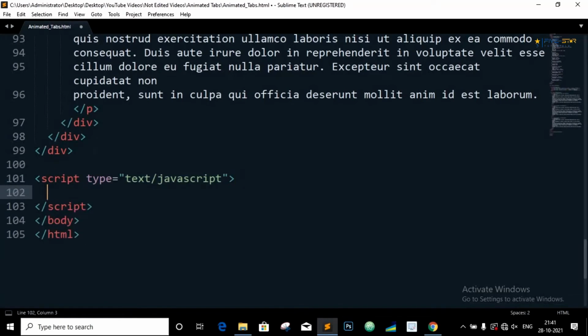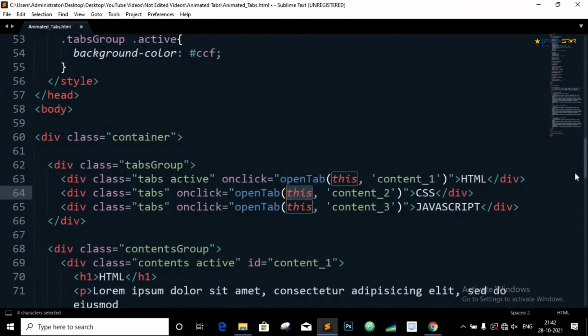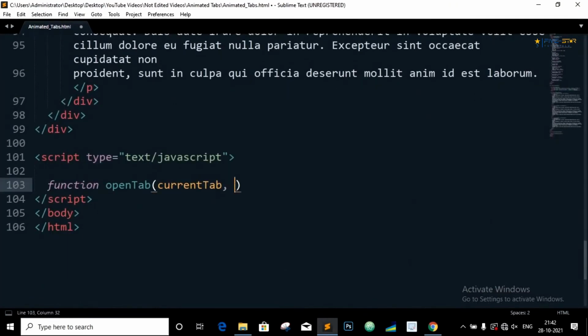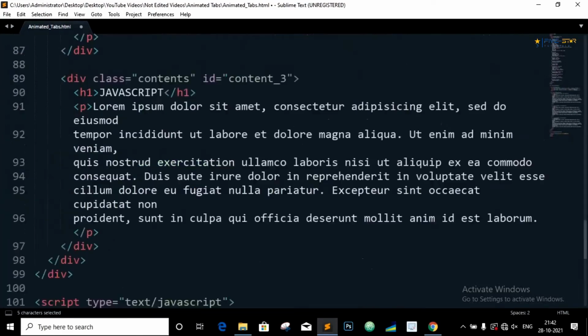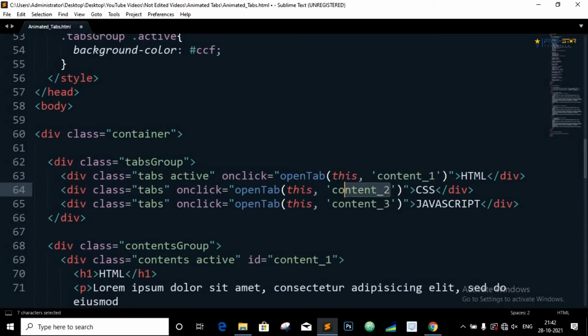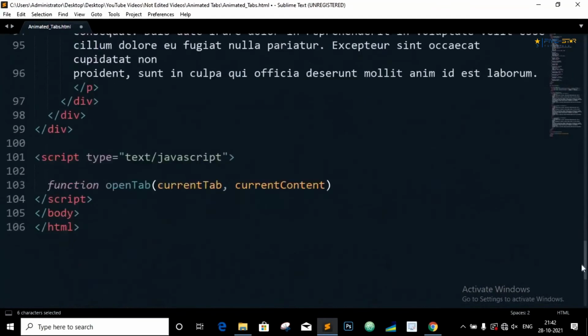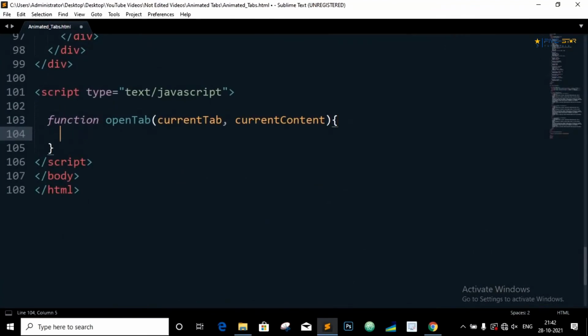Now let's provide the definition for the function. Let's define the script tags. Inside the parentheses, we will pass two parameters: currentTab, which will store the value of this, and currentContent, which will store the id names passed in the function call. Let's define a variable allTabs which will store all the tab buttons.